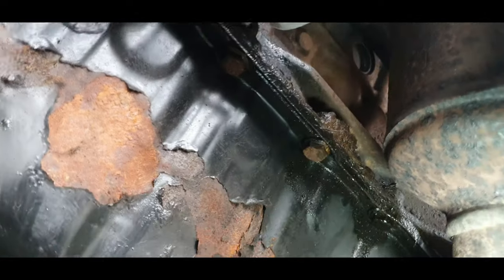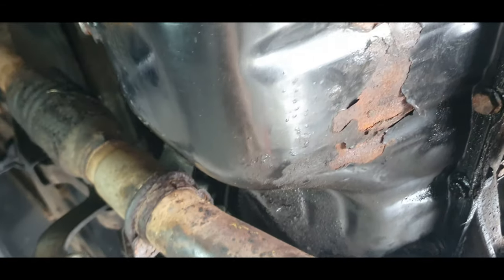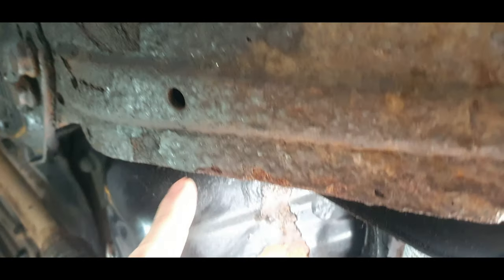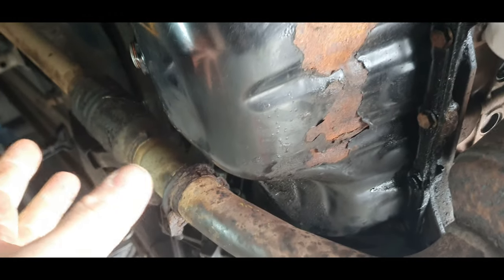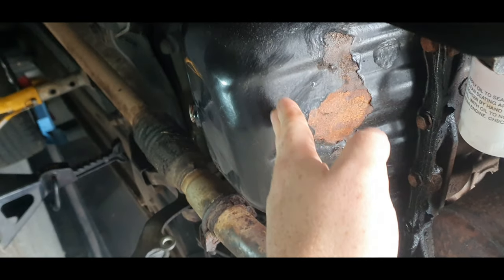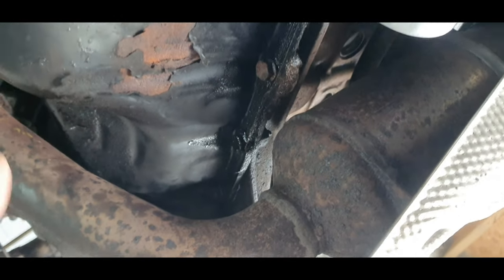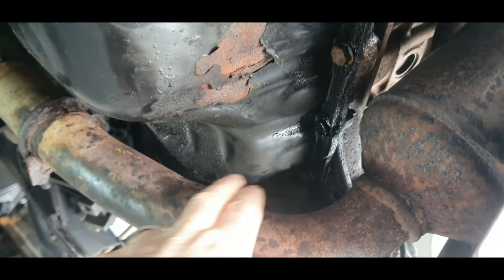Okay, as you can see, when you drop down the sump, you've got the exhaust which is in the way, like I've said, but you haven't got a lot of room. You think dropping this down would just come out, but there's an oil pickup in there that's quite low down in the sump, and you've got to try and get that out of the way as well. So it's not an easy task. And you've also got quite a few bolts to undo. On this side, where the bell housing meets the engine, I've already taken them out. This is why I left them out in the last episode. I'll show you now. You also have these.